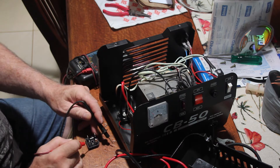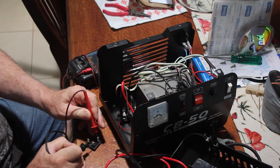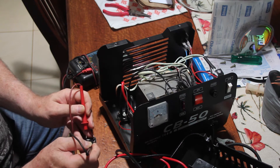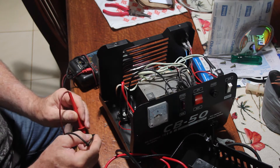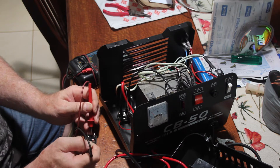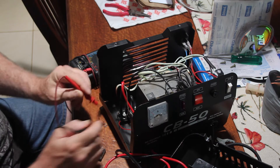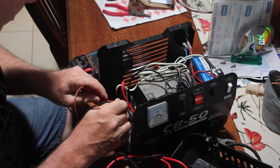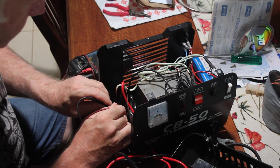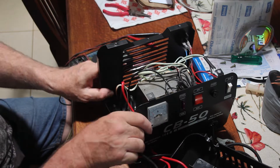If you know anything about bridge rectifiers you'll know that they can be tested with a multimeter. If you don't, you can Google and find out how to test it. While I'm showing you what I did, I'm not recommending that you do it unless you are comfortable and experienced in working with mains power. If you make a mistake here you can potentially kill yourself, so be sensible. If you don't know what you're doing, don't try — or at least learn how to do it first. I've done my best to prevent people from collecting a Darwin award, so let's get on and see what I did to fix this.